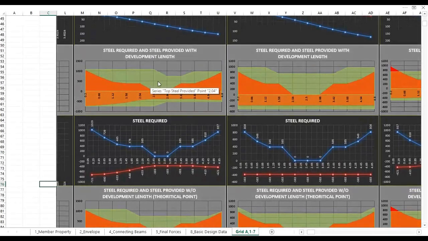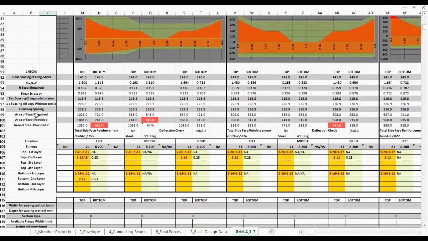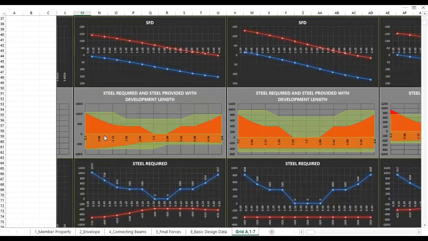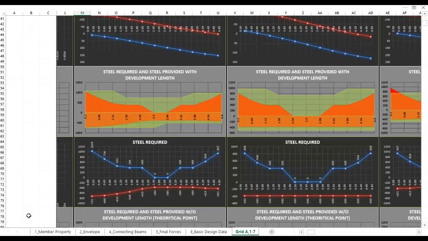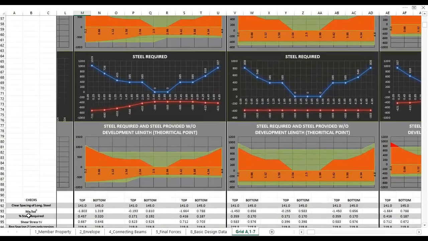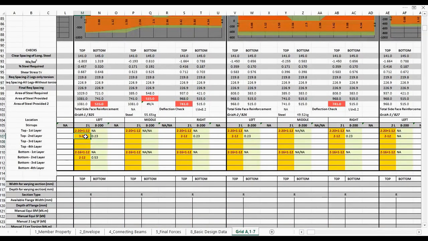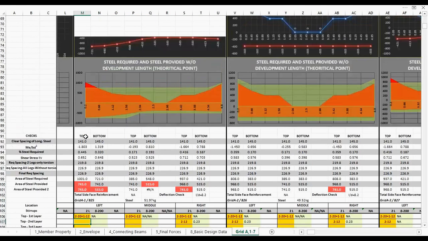You can see here that higher steel is displayed up to half the distance. That's because I have manually overridden the 3 of 12 to 0.5. I will remove this 0.5 and see what happens. After removing 0.5, the graphs are updated to program recommended value, which is 0.23. If I provide less steel, let's say if I remove 3 of 12 from left support, the graph turns red to highlight the deficit steel.